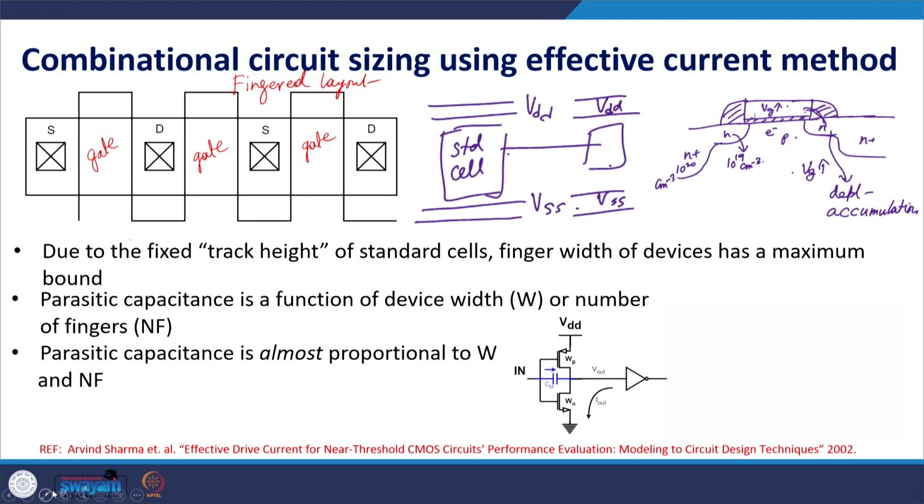Now, this is the width of the finger, and in this example we have 3 gates in parallel. So, the width of the device is 3 times the width of the finger, and the current is ideally 3 times the current per finger, from source to drain. The current would be flowing from the drain to source, the current of each finger. So, for this finger it would be flowing in this way.